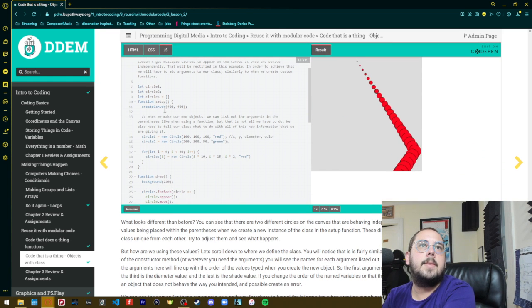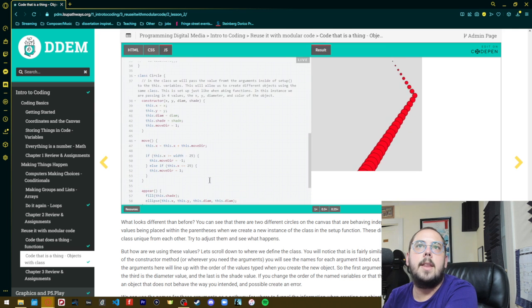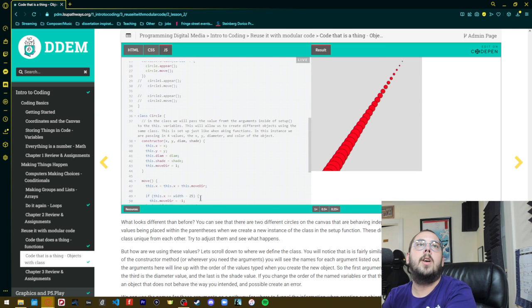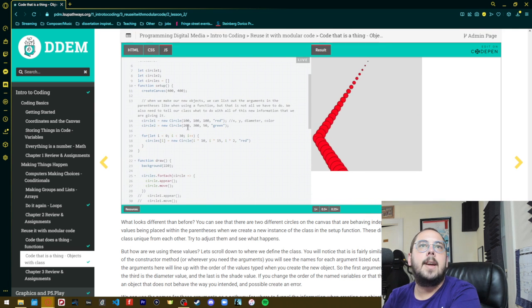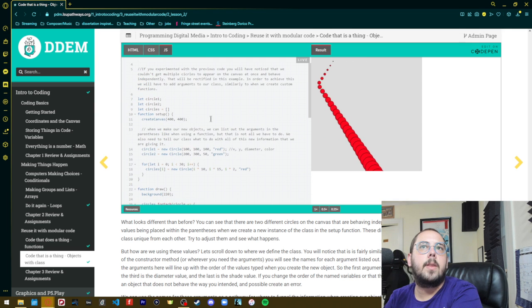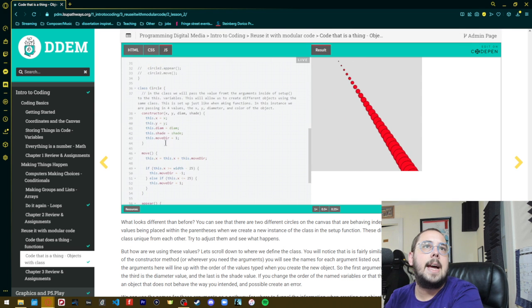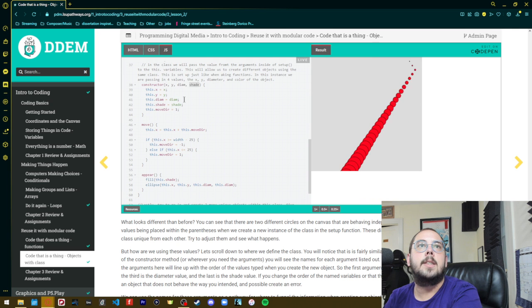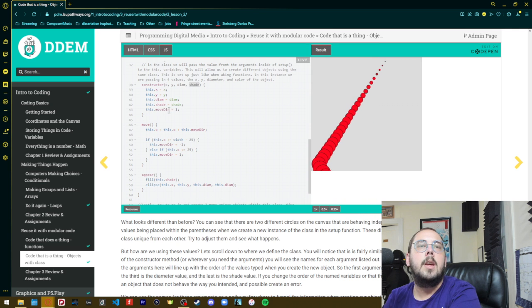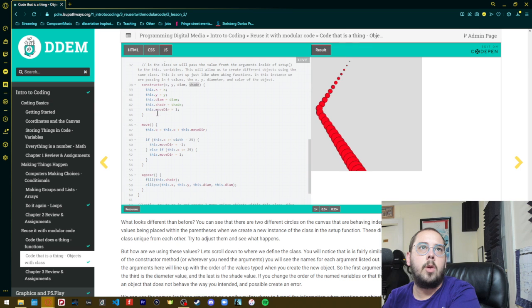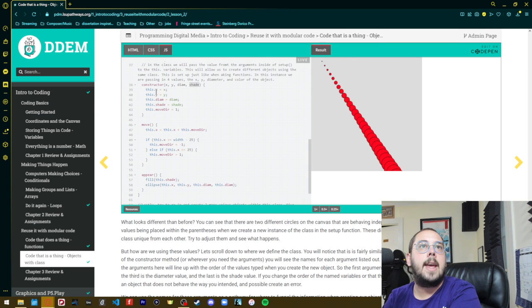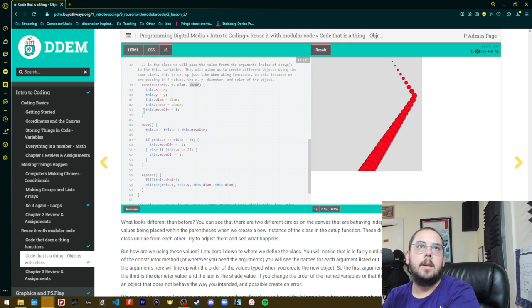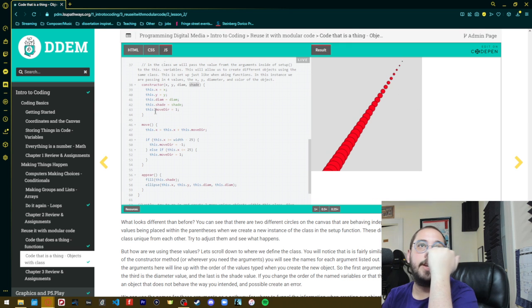So I've set this up. A lot of this is just duplicating the code and moving on, but I've got this right here. I've made the class here for circle. It's diameter. I called this one shade instead of before, but it's behaving like we had before. All of our circles have an X, a Y, a diameter, a color, and a direction that they're moving.